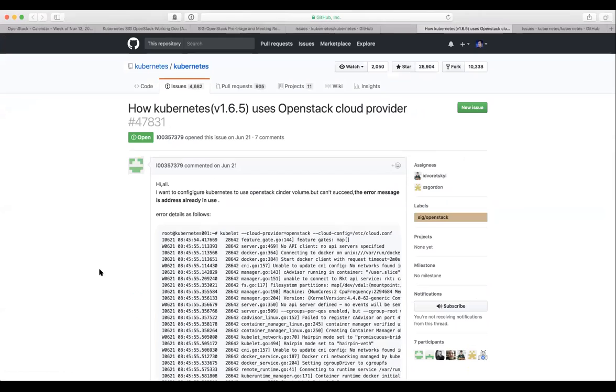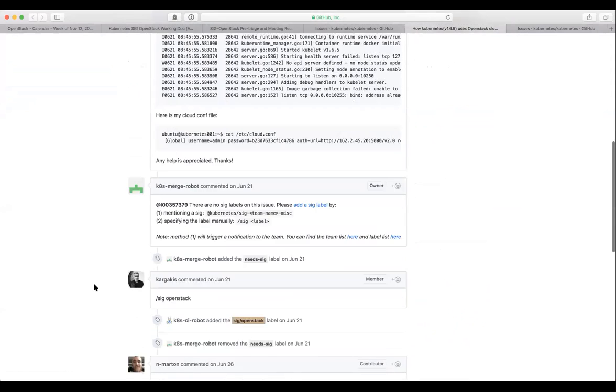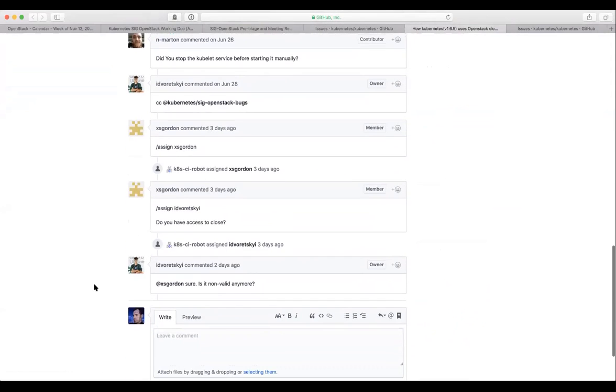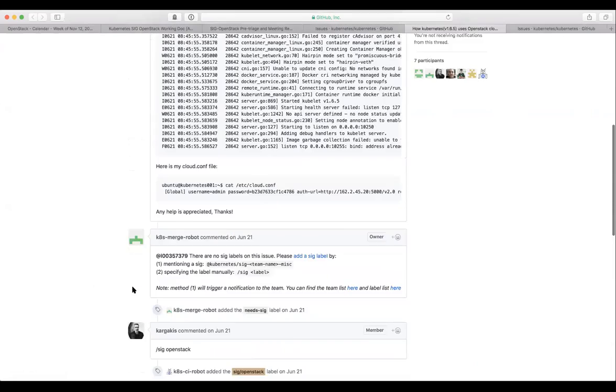Yeah, I wonder if some of these issues are going to be resolved with that. Ehor's checking to see if this can be closed. Looks like it's been resolved.